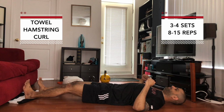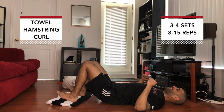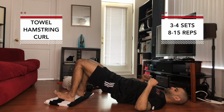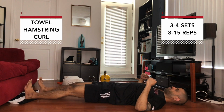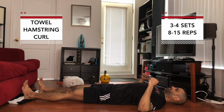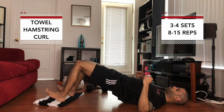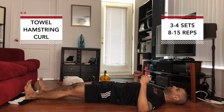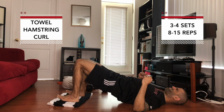If you want an advancement and you can handle it, the third variation is essentially going to be putting both motions together in one explosive pull and then going for a slow return back. So that one looks a little bit like this. Big squeeze and pull. You bring up the butt and those heels in and then slowly try to lengthen back out. Again, big squeeze, pull on in.